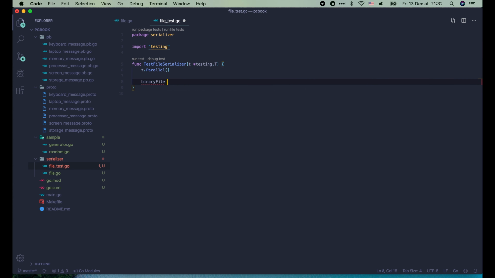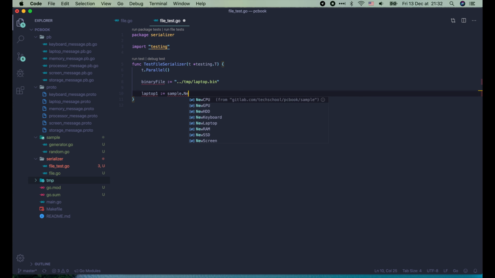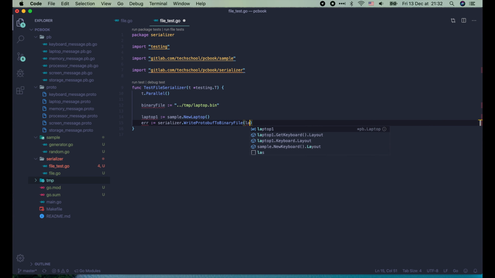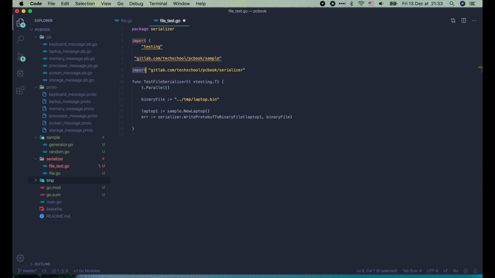Alright, let's say we want to serialize the object to laptop.bin file inside the tmp folder. So we need to create the tmp folder first, then use the new laptop function to make a new laptop one, and call the write protobuf to binary file function to save it to the laptop.bin file.